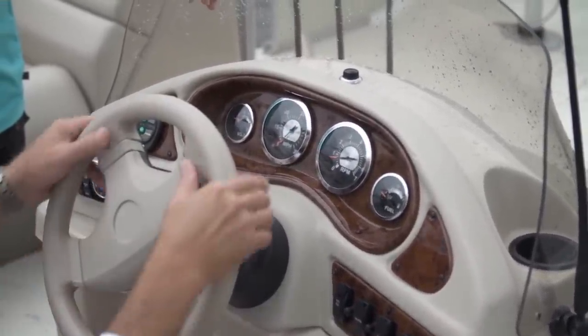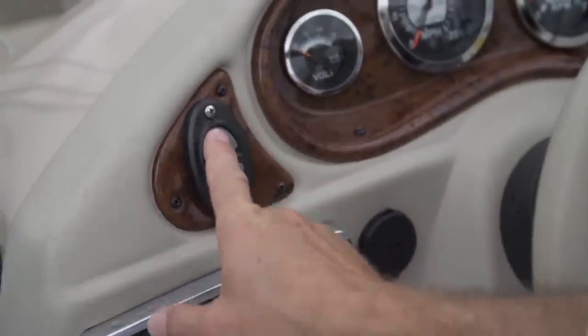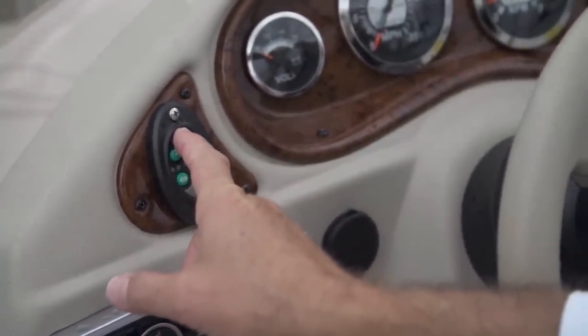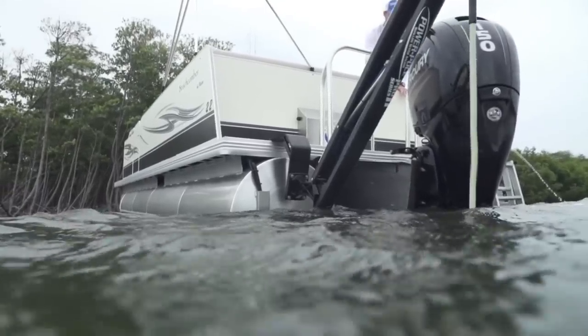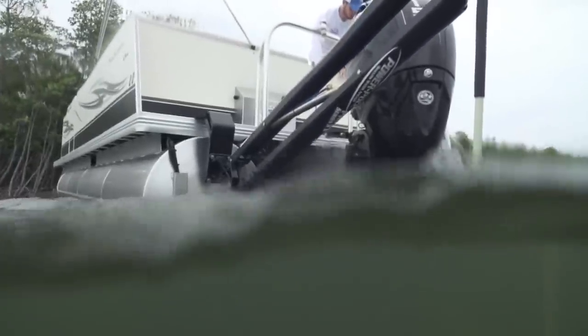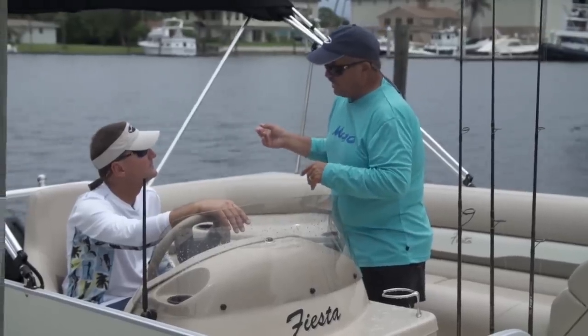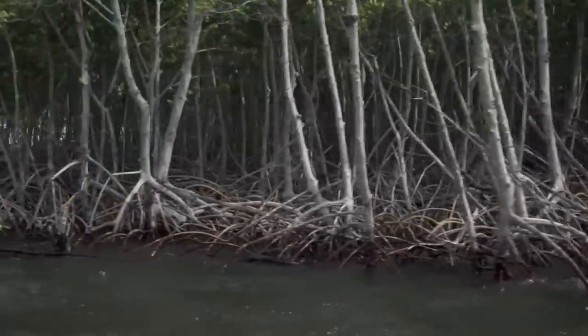Yeah, I do too. You'll notice this control right here. Here's something you don't see on a pontoon boat very often. A power pole. It's excellent. We all know it's the deadliest way to anchor your boat to fish because the fish never hear the anchor on the bottom or going in and out of the boat. But you just pull up close to a sandbar on a falling tide, you never have to worry about getting stuck and having to push your way off because the power pole is going to hold you off the bank.